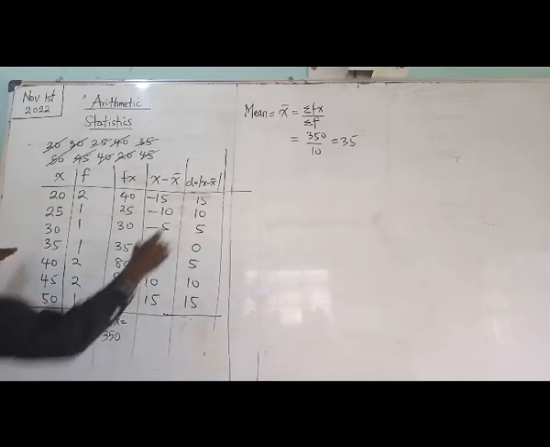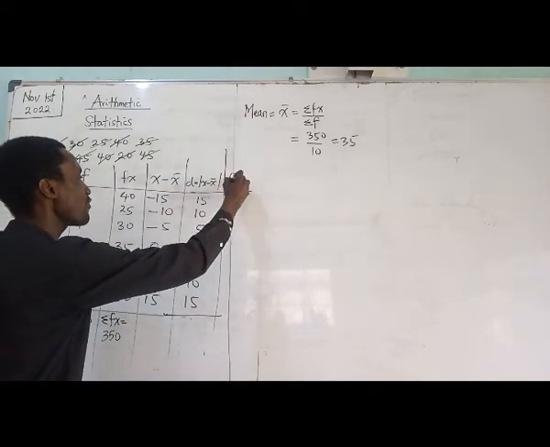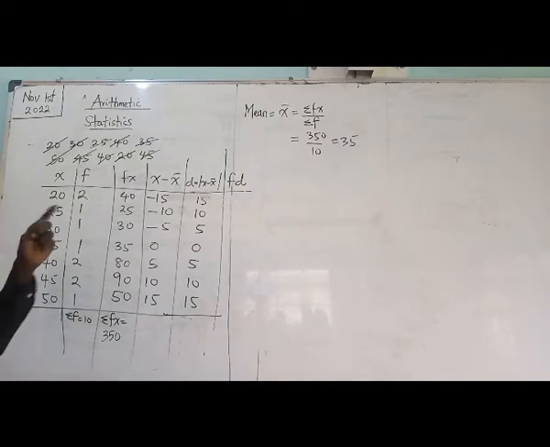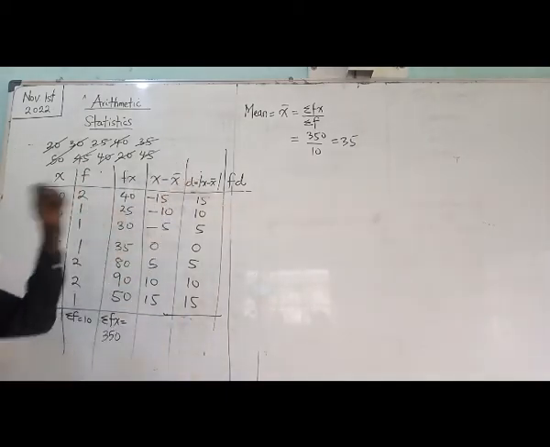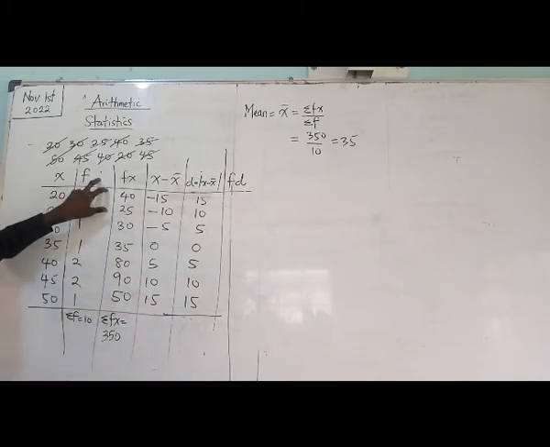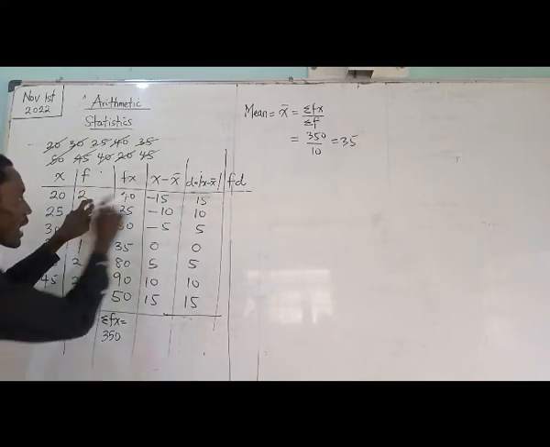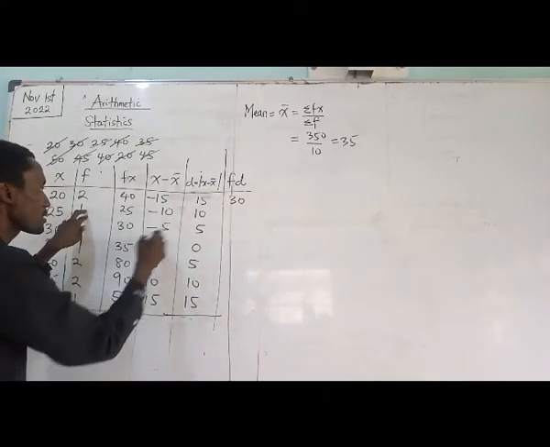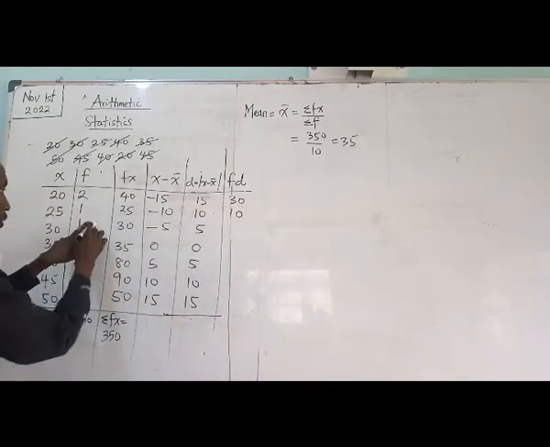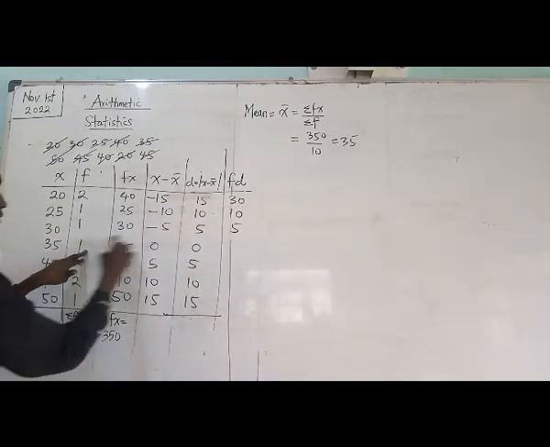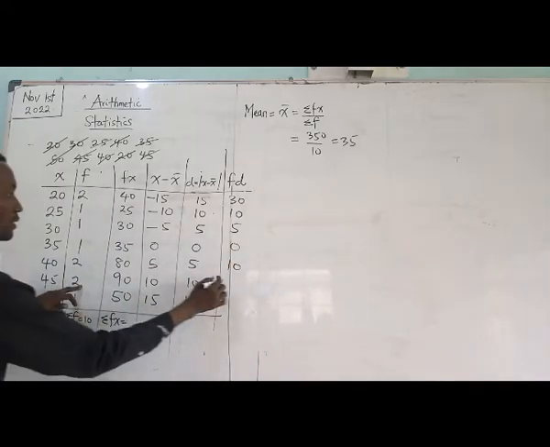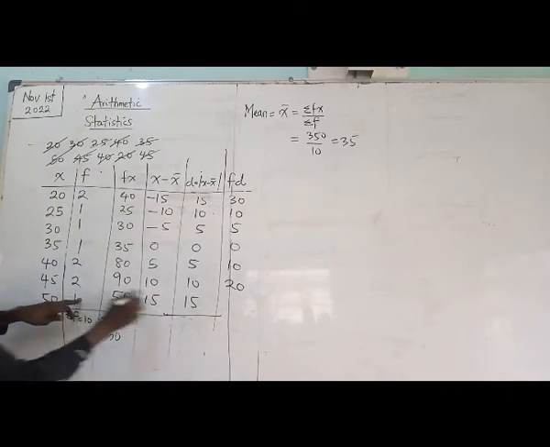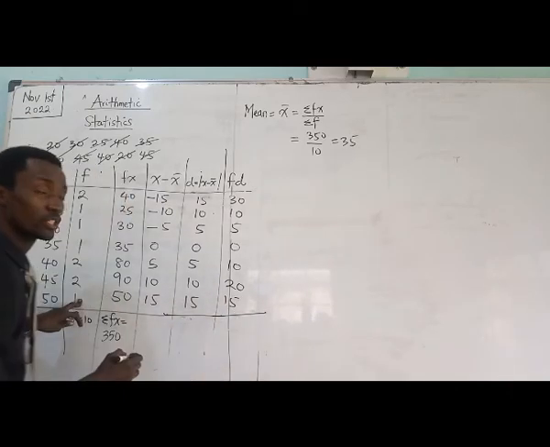So we've gotten this. We now need to look for FD. And in multiplying FD, what columns do you need? These two. So your left hand, place it there so you don't forget. This times this, 30. This times this, 10. 10, 20, 15. So what will be the next thing you do?